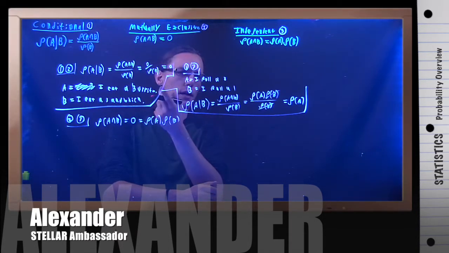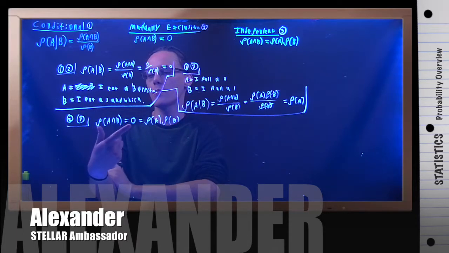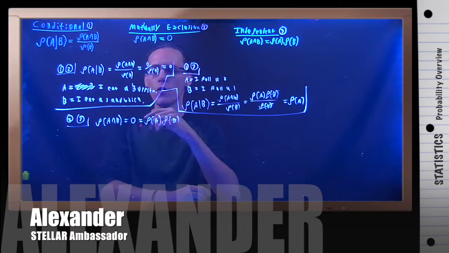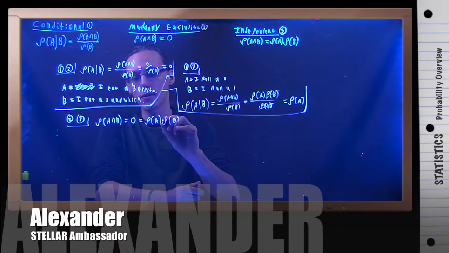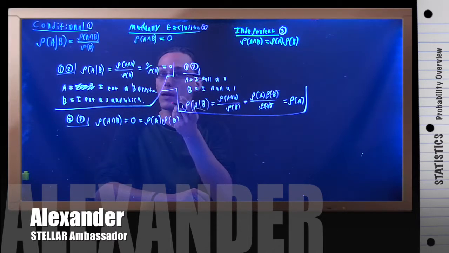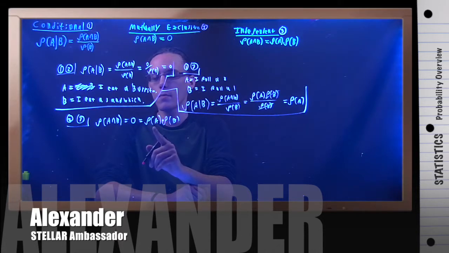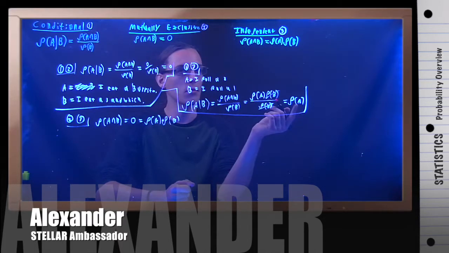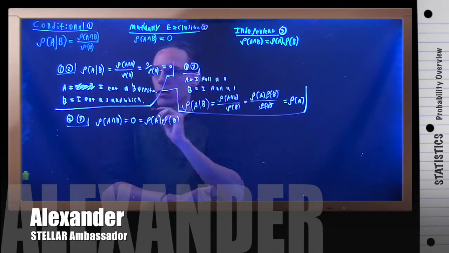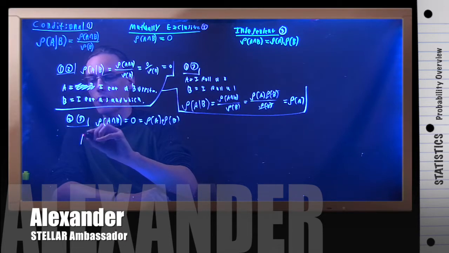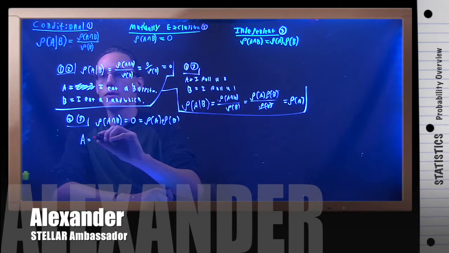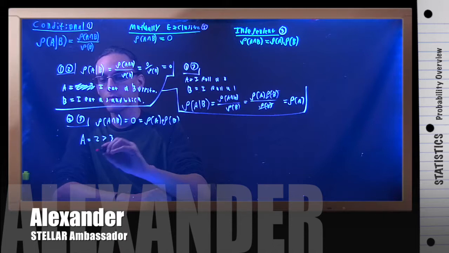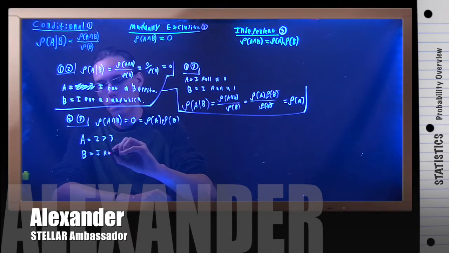Well, what does that mean? First of all, we get that this means that probability of A and B occurring together is impossible. It's 0. But if we look over here, we've got two things getting multiplied together. So that would mean that either this probability is 0 or this probability is 0, or perhaps both. That's interesting. Well, let's go back to this example I had before. Let's say that A is the probability that 2 is greater than 3. And let B just be the probability, I don't know, on a die that I roll a 2.